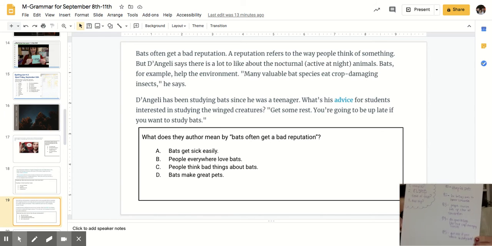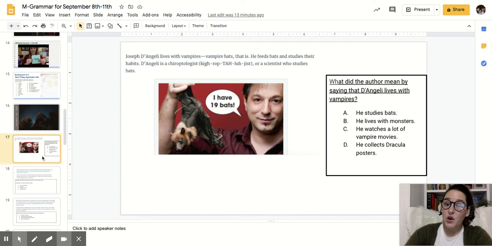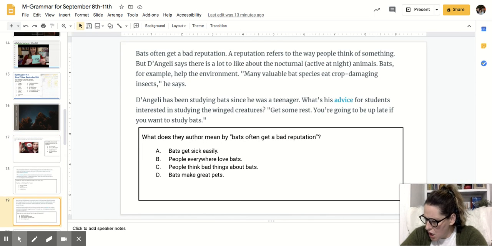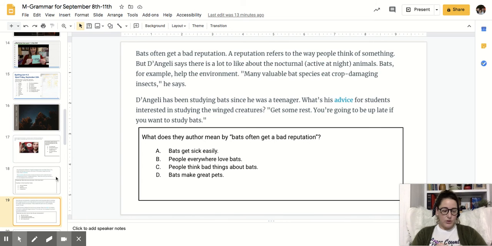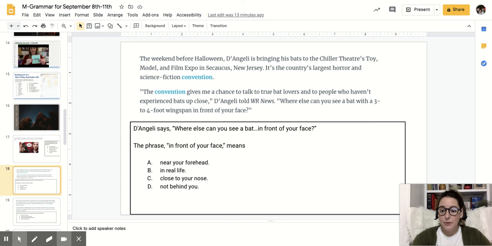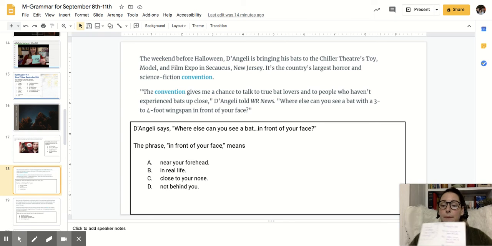I'm going to show you my notes. The only thing I forgot to do was put the title, but there was no title. So I'm going to write Vampire Bats at the top. You did not have to do this, okay? But this is what you'll see figurative language used as, like we did with our cold read yesterday, most typically in testing. Did they ever ask us, what does the idiom bats often get a bad reputation mean? Or what does in front of your face mean? What type of figurative language is it? Is in front of your face a metaphor? Did they ever ask us that? No, they didn't, because they're not going to in 5th grade. In 5th grade, they expect you to know what the author means by the use of the metaphor, by the use of the simile, personification, etc.